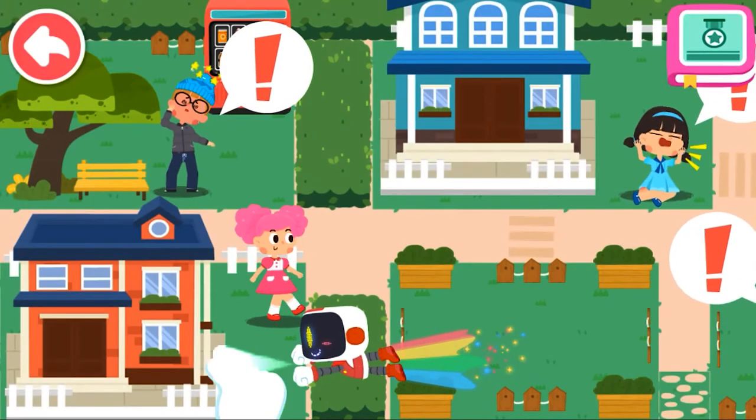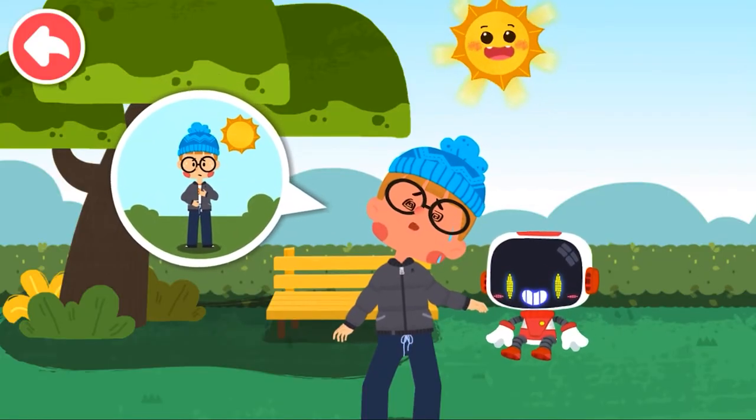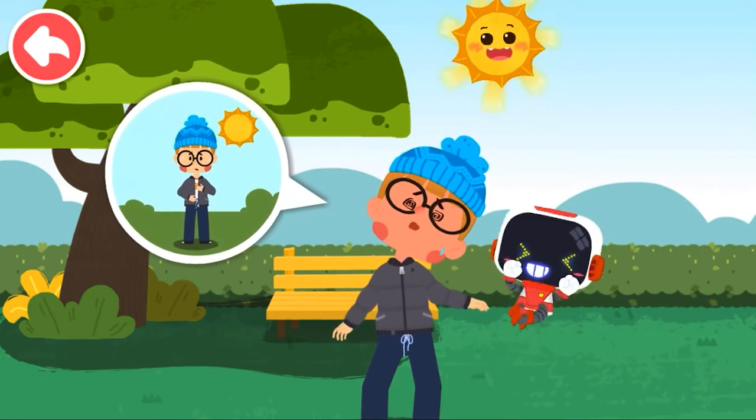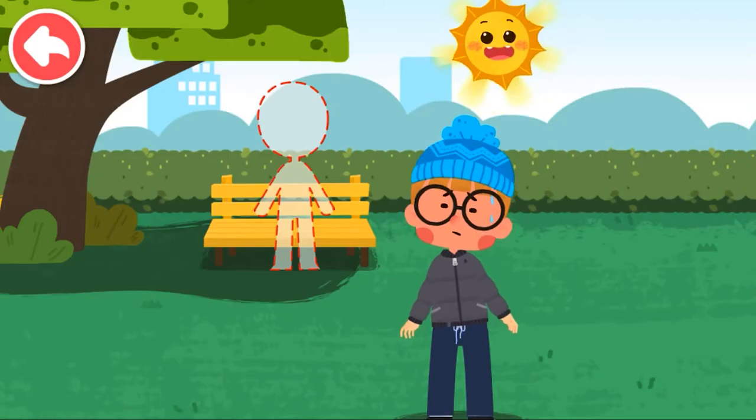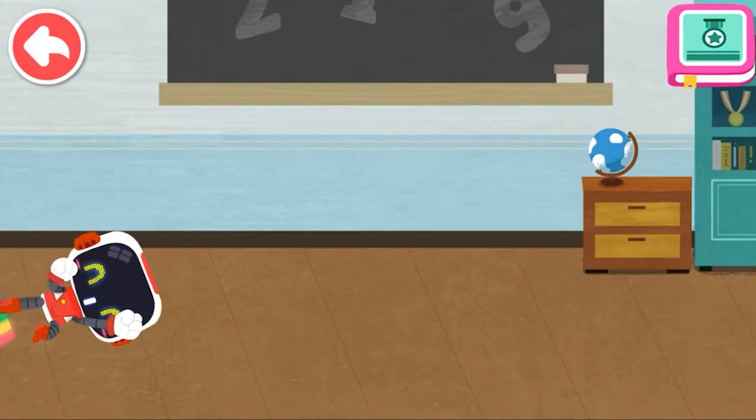Let's search for those in need of first aid. Sweating and weakness all over are symptoms of heat stroke. In case of a heat stroke, keep away from direct sun. Take off your thick clothes.